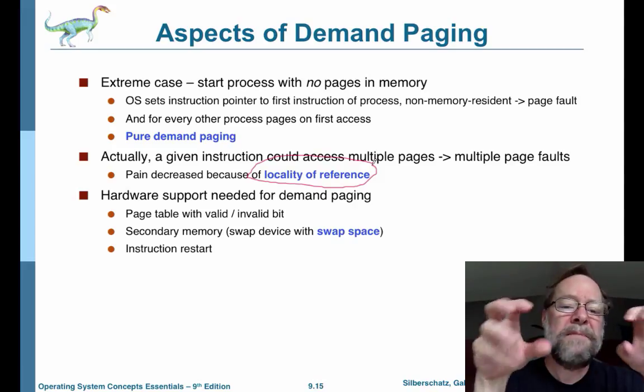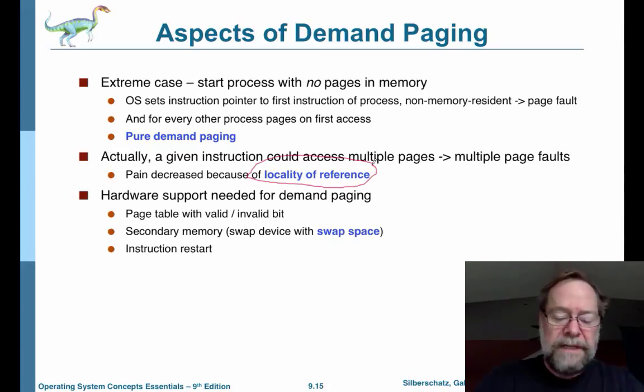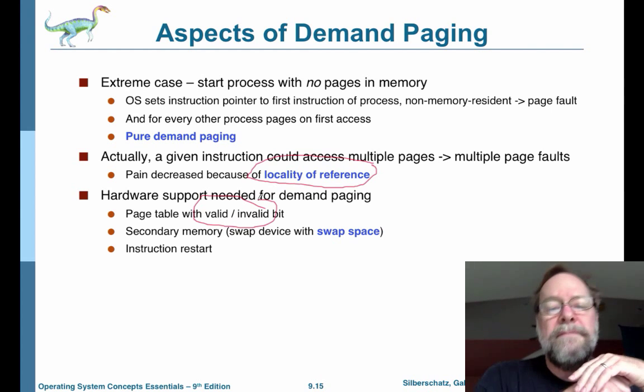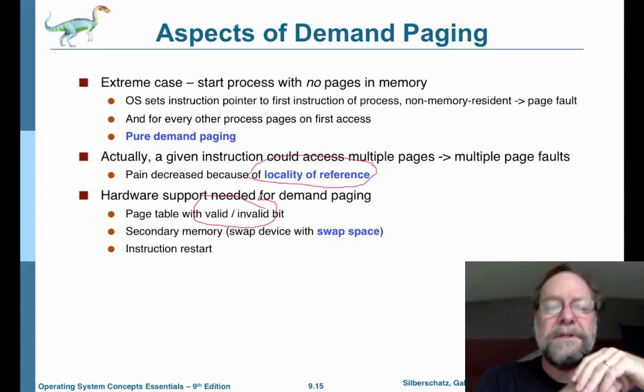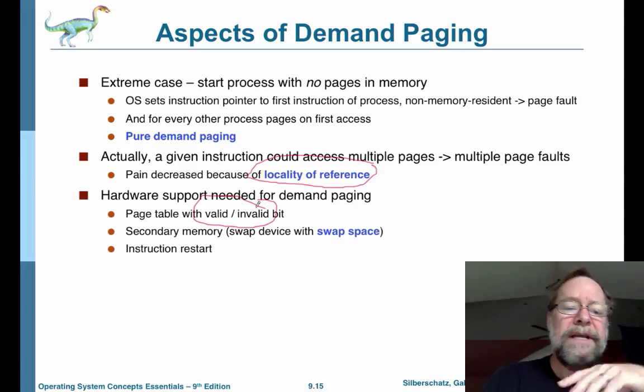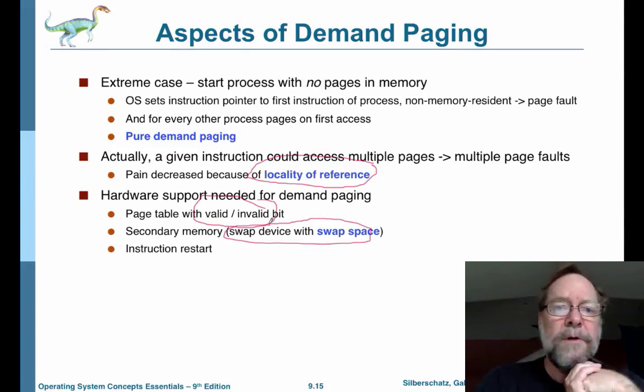Now, if we're going to use demand paging, then we're going to need some help from the hardware. In the memory management unit, we need a quick way to work with the valid/invalid bits, because if the bit is invalid, we need a trap or an exception to occur from the MMU, which will cause the CPU to pay attention to it. We're also going to need secondary memory, a swap device like a hard drive, so we need hardware support to work with that.